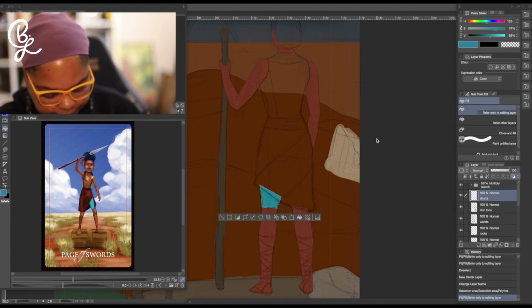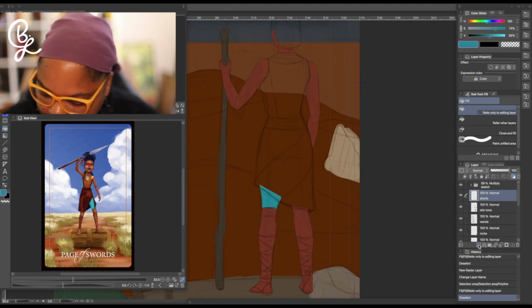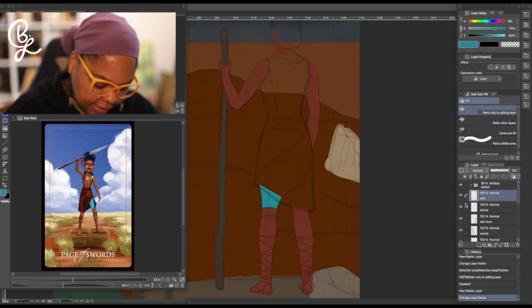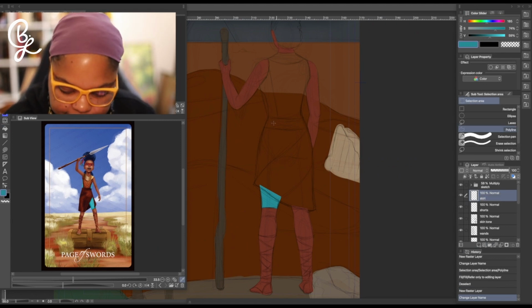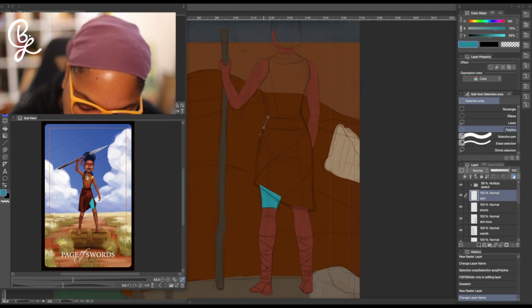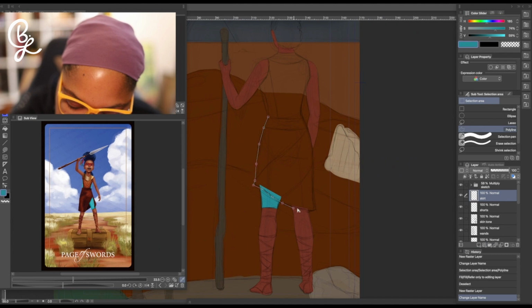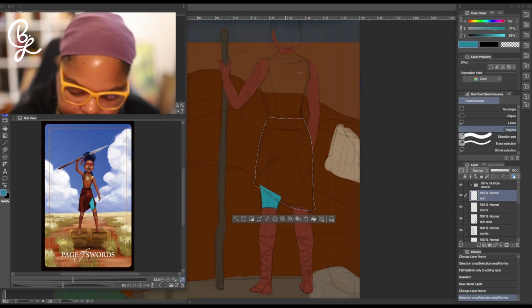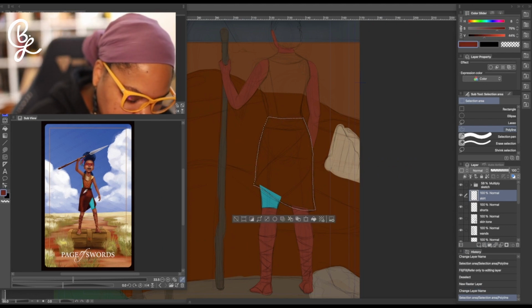Like so. And again, a new layer I'm going to do on top of that. This one is going to be her skirt. And I'm labeling everything as I go. Again, I like to do this because this helps me from getting, or keeps me from getting lost in the multiple layers, and the more complex my image gets, the easier it is to get lost if things aren't labeled, right? So I do my best to label all of my layers and go from there.